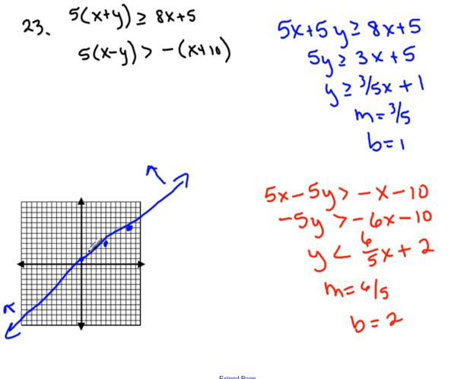So I'm going to start at the point 0, 2, and I'm going to move up 6, 1, 2, 3, and right 5, 1, 2, 3, 4, 5. Okay, and I've run out of space at the top, so I'm going to move here, down, and left. So down 6, 1, 2, and left 5. So somewhere around there. Okay, so connect the dots, and we will connect them using a dotted line because there's no equal sign.